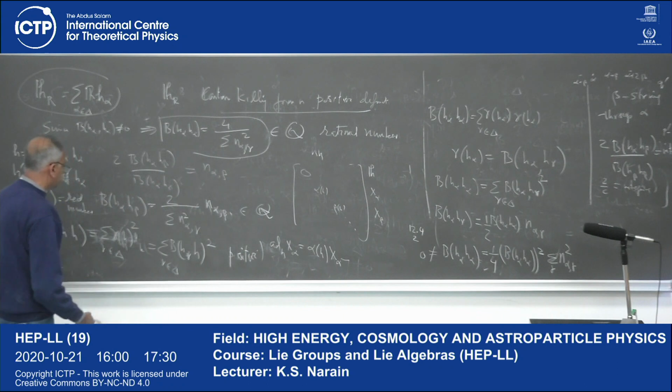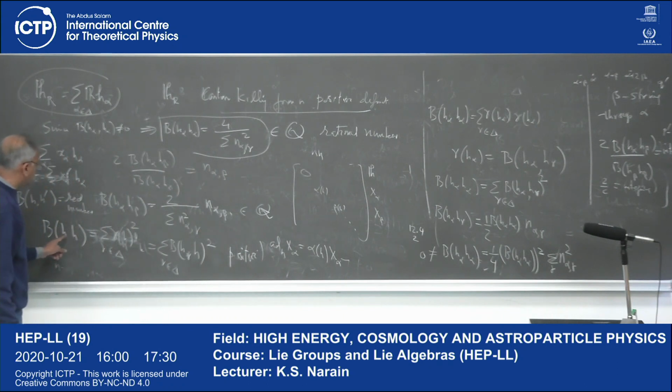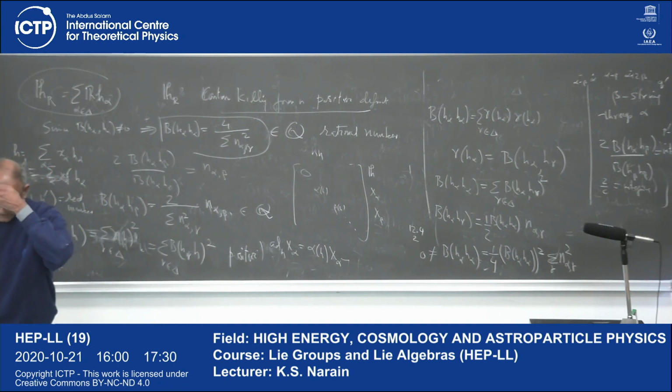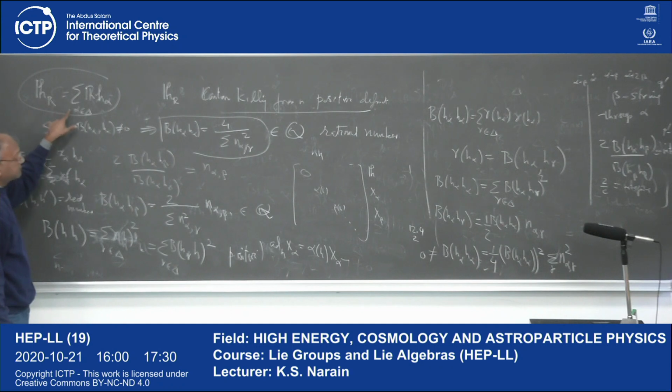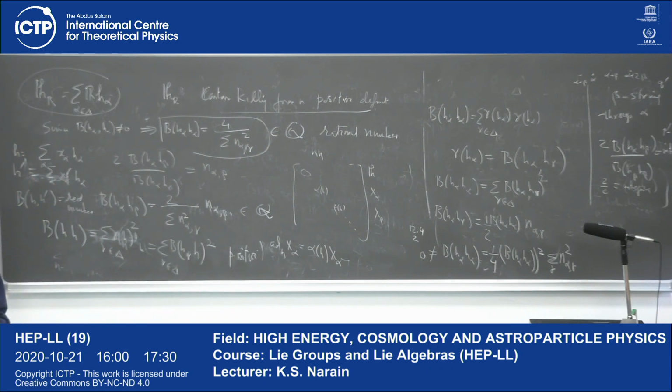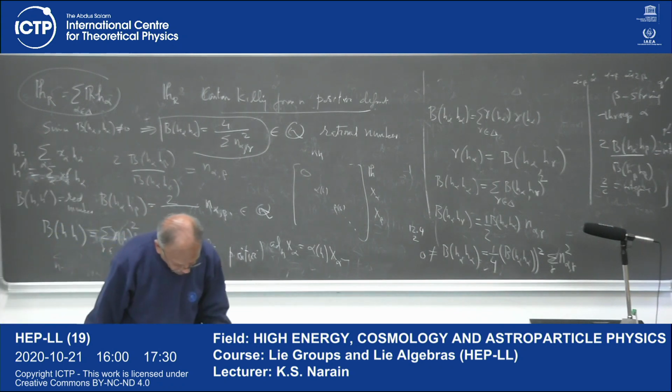It's positive definite. Of course, for H equal to 0, just take the 0 element, then of course it will be 0. So this is important. It's positive definite. So we have obtained a positive definite space. Right? So in this space, which we call H R, the Cartan-Killing form is positive definite. So we can just use our standard geometrical notions of Euclidean space. That is the main point here.